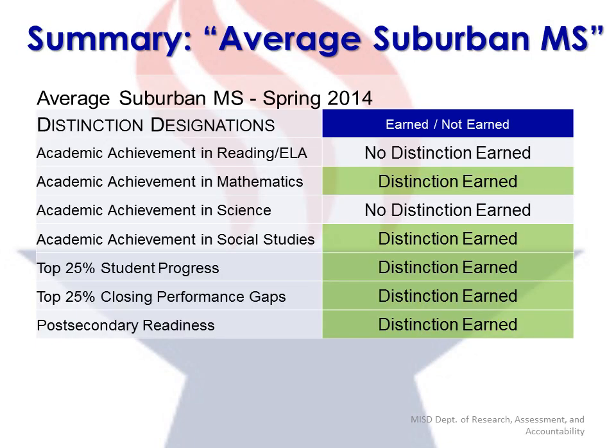The campus accountability summary for each school will also contain a summary indicating which distinctions were earned or not. In the case of Average Suburban Middle School, they attained 5 out of 7, for a very strong showing among comparable schools. So congratulations again to the fictional students and staff of Average Suburban Middle School.